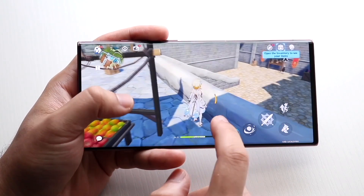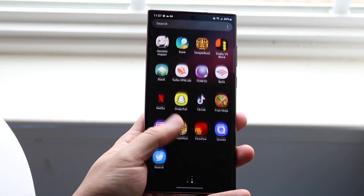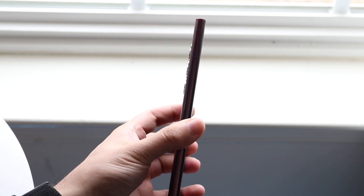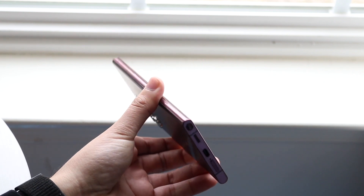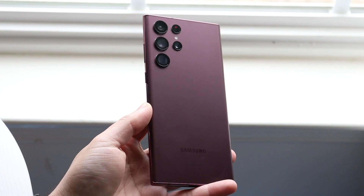It doesn't really get much better than this if I'm being honest, so you're able to use a camera that is still top tier and still one of the best out there. You don't really have to worry about things too much, even for the future. A lot of phones still cannot film 8K video, and some budget phones still can't do 4K at 60 on the front. So this flagship from 2022 can still hang up there, which is really great.